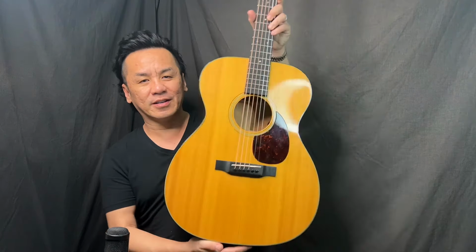And I have a special guitar here for you. Why is it special? Because it's a Martin, and I just did an OM28, and right now it's an OM18. Yes, OM18. I wish they all came together at the same time in my place so I could do a shootout, but unfortunately, I have this one that came in 2 days later after the owner took it back.